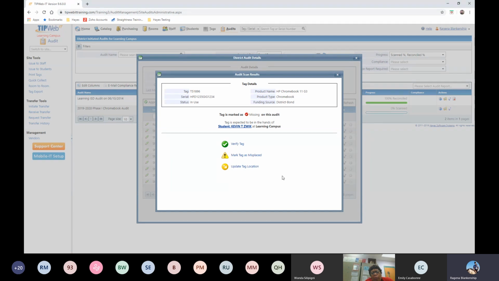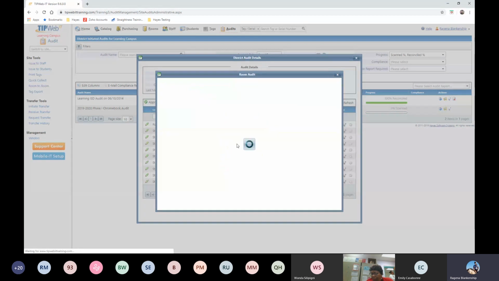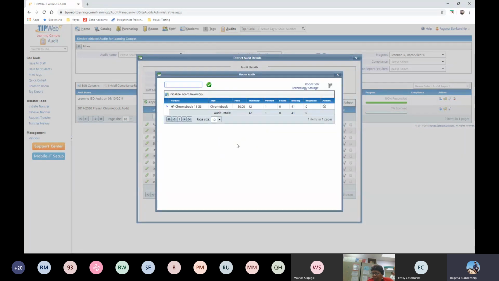So I have the opportunity here to make a decision that allows me to just kind of keep on scanning. So I can say, oh, well, this Chromebook is checked out to Kevin. Which student handed it to me? If the student is Kevin, then we're all good, and we can just click on Verify Tag and scan the next tag. See, I didn't have to go out and look for the student record and edit it and then go. I was able to just tell the system it was correct. So hopefully this will start to clear that confusion about scanning. There's always more than one way to skin the cat, right? So this process will kind of allow you to do it a little quicker.